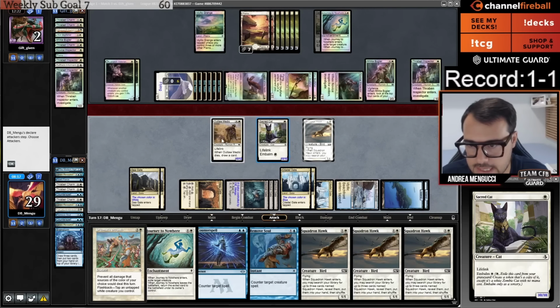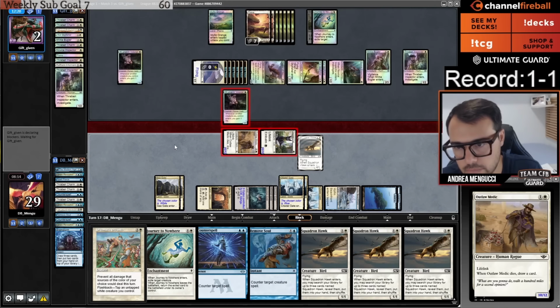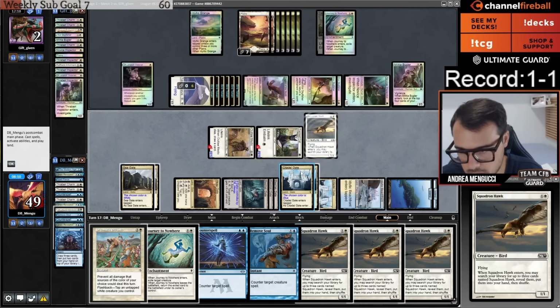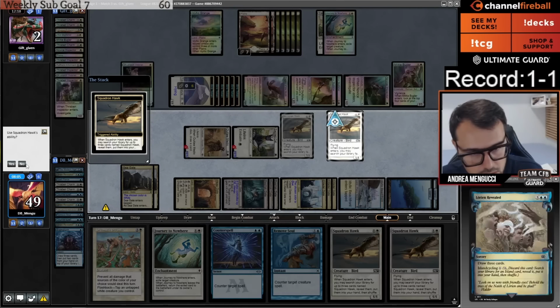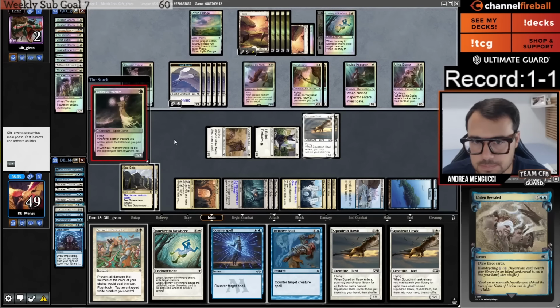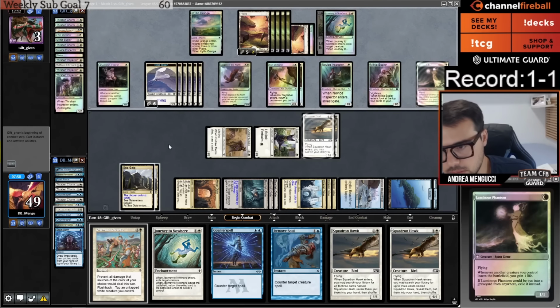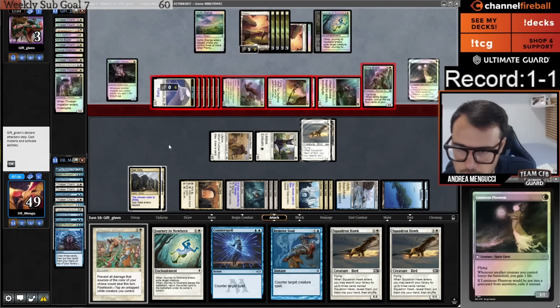So attack with two lethal threats, and now you have to double chump block. And then I'll play Squadron Hawk. And pass. Next turn, I'm gonna have two lethal threats with the flyer.